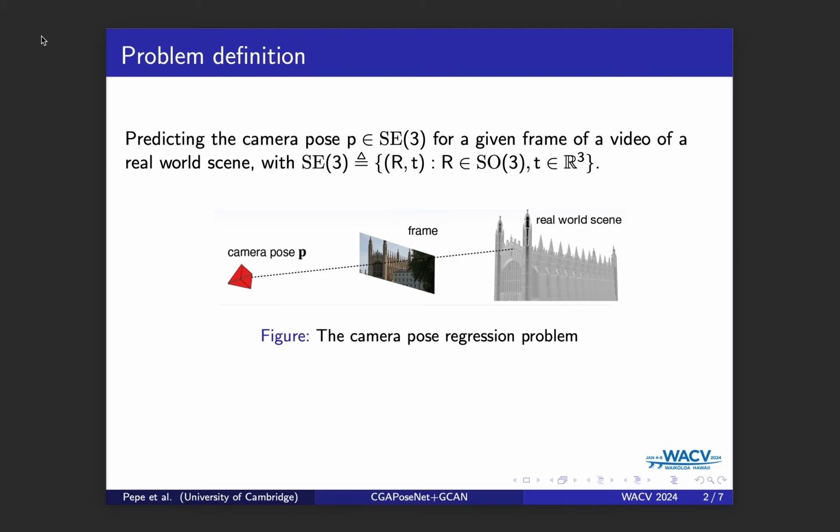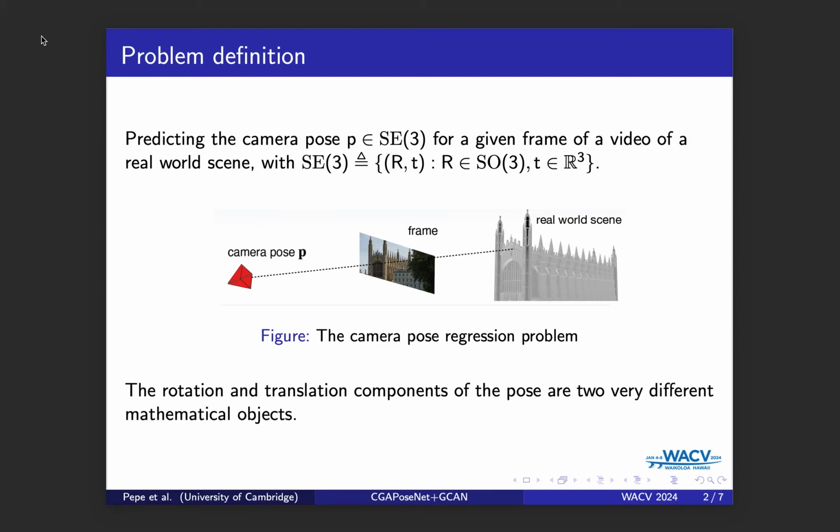So a camera pose P is composed of a rotational part R and a translational part T. Now, much of the effort in the literature has been focused on trying to weight these two components, R and T, because they're two very different mathematical objects. Now, this resulted in some of the most accurate pipelines, but also in very engineering intense approaches that are not very intuitive in terms of the processing that is being done in order to obtain a good prediction. So the goal of our work here is trying to simplify the camera pose regression problem as much as possible through a pipeline that respects the geometry of the scene and in a way understands the geometrical nature of the problem.